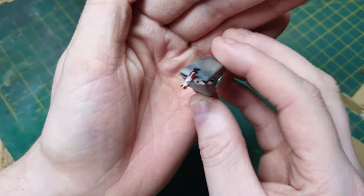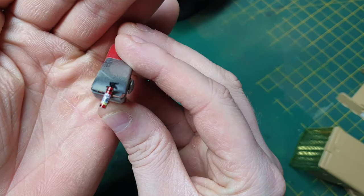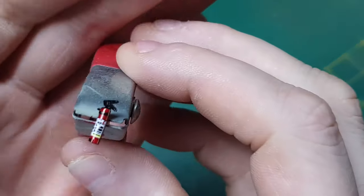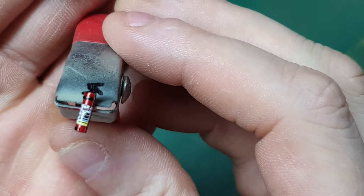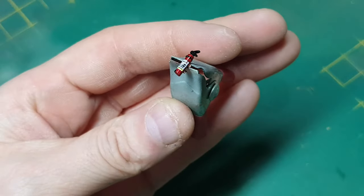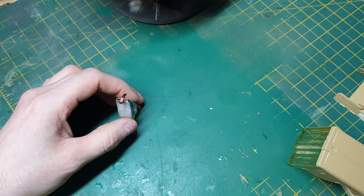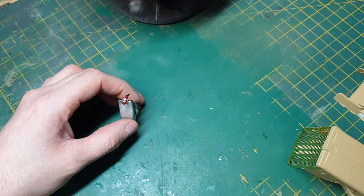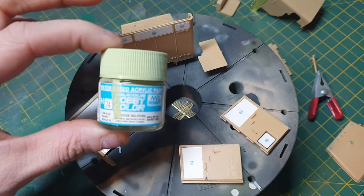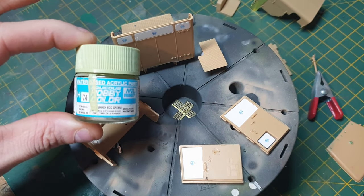And I've gone ahead and painted the where you can see this. A little fire extinguisher has got to go inside the cab as well. So that's where I'm currently at, guys. Ready for paint now. Okay, folks, about to start spraying the interior. This is the interior colour of the truck.